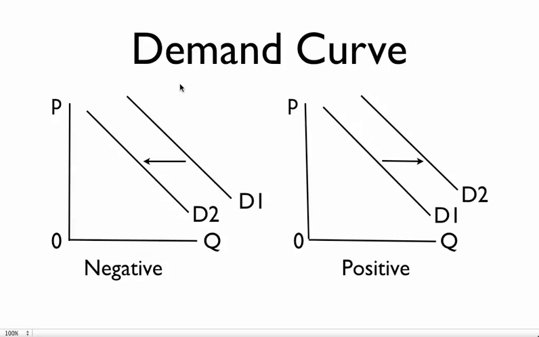Alrighty, and then when you talk about the demand curve, the shifting of the curve, again you have a shift to the negative, which is to the left, and a shift to the positive, which is to the right. That's always how it's going to be. A positive demand curve will shift to the right, and a negative one to the left. Remember, we go from D1 to D2. In class, I said D0 to D1, but I just did it on the computer, D1 to D2.